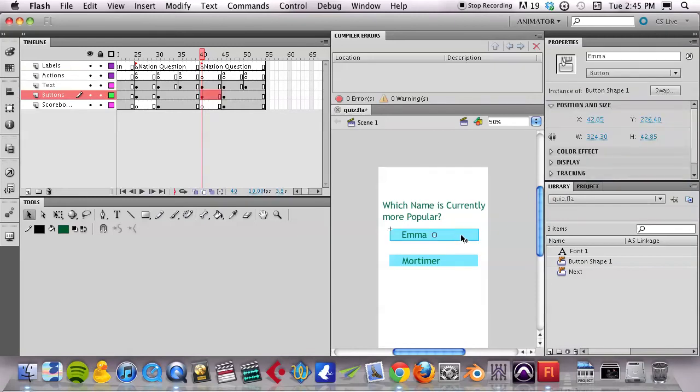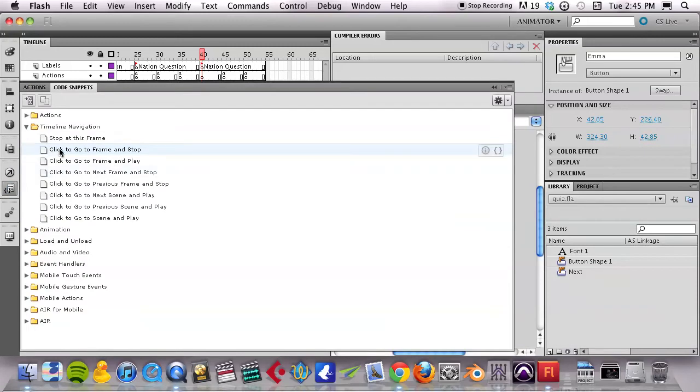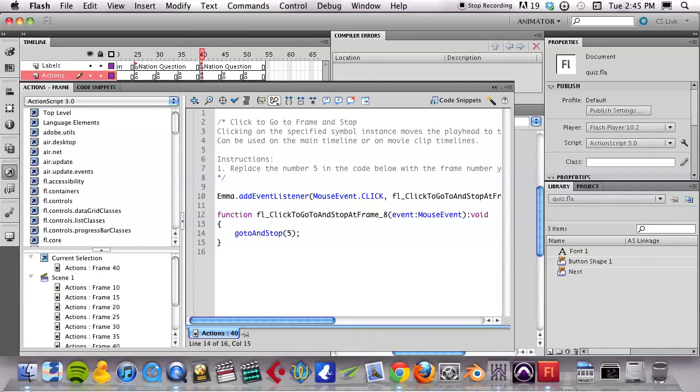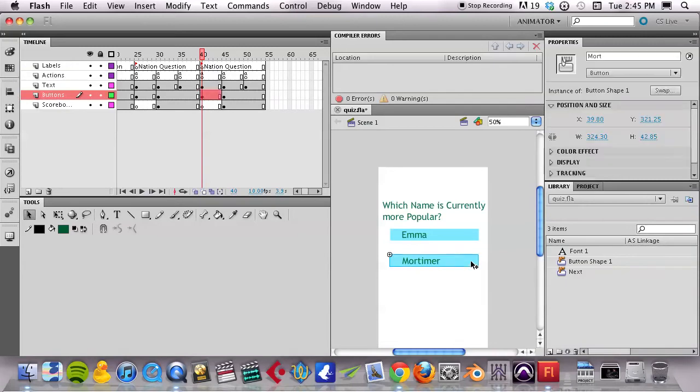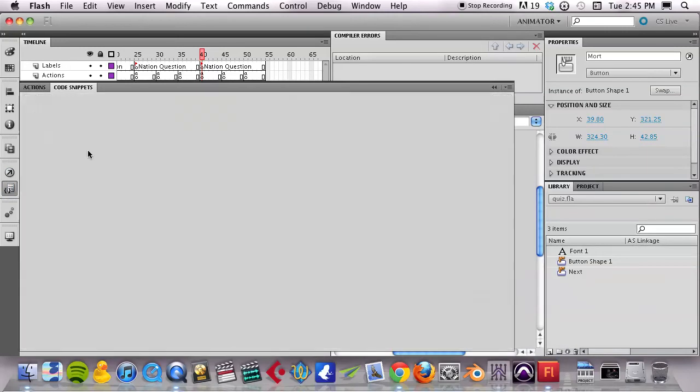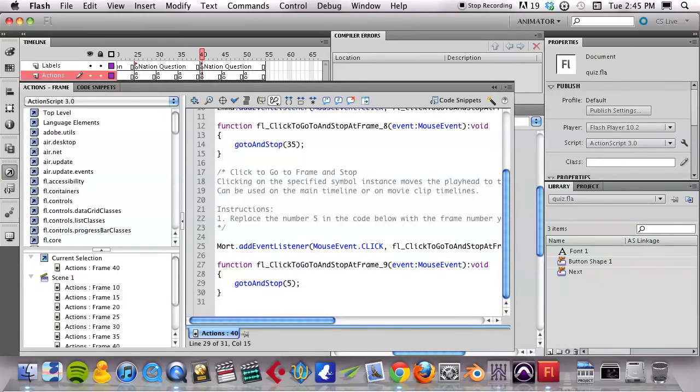Now I'll select on frame 40 that button, Emma, and it's going to go to frame 45. Get my code snippets, double click on the go to and stop selection under timeline navigation. Make that go to frame 45. Then select the Mort button. Again, go to code snippets, double click on go to frame and stop.